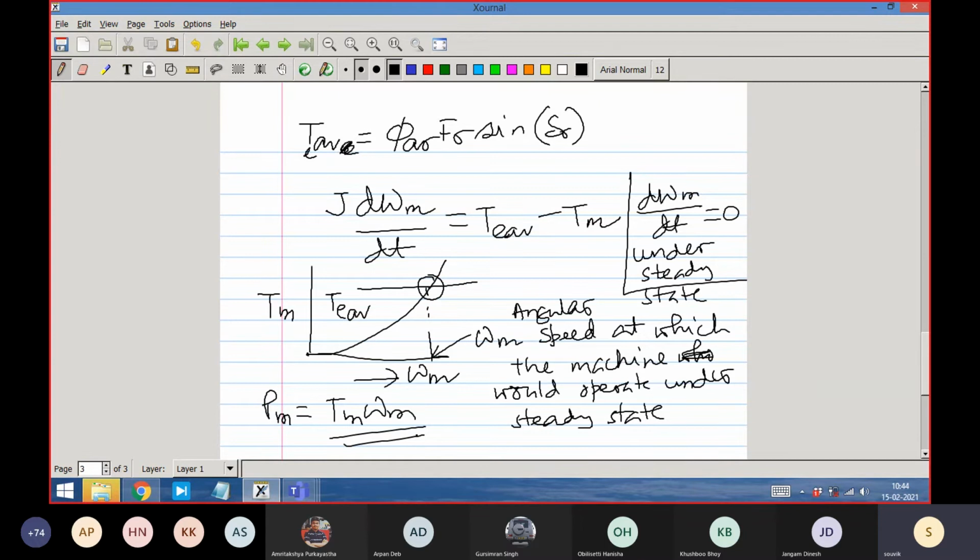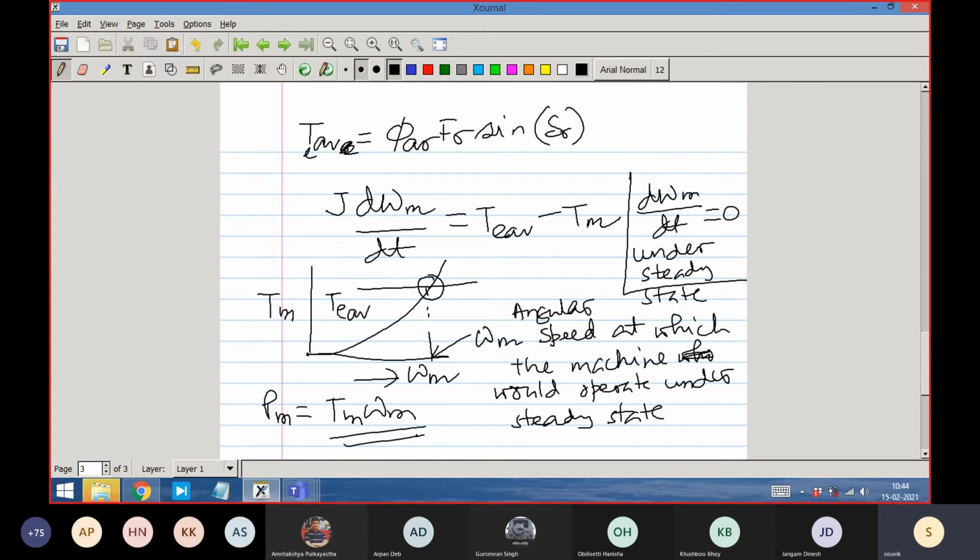Take it more ordinarily. What is the first equation you have learned to relate voltage to flux? Have you not learned the equation to relate voltage to flux? V is equal to N dϕ by dt, Faraday. When you apply a voltage across a coil, the Faraday law comes in. The first basic principle comes in. It has to happen under any condition, any current, any load, anything. Voltage means your N dϕ by dt is decided. N is the number of turns, which is a physical quantity for a machine, stator, it is not dynamically changeable. So you can take it as a constant. So what is then decided? dϕ by dt is getting decided.